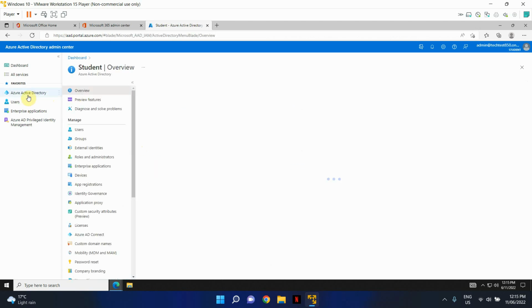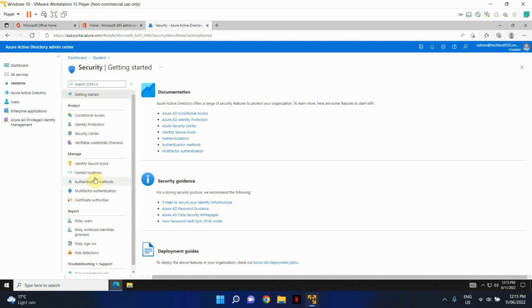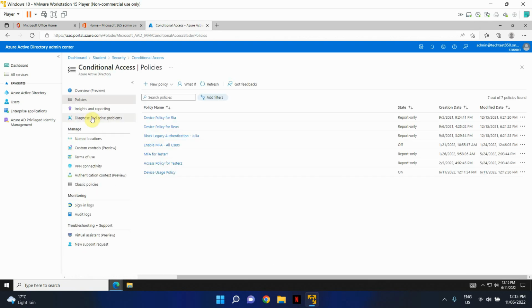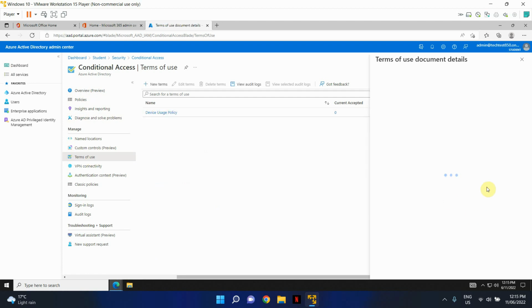Okay, so we're going to Azure Active Directory, go back to security and click on conditional access, terms of use, and just select your policy and in here it'll show you how many users have accepted it, how many users have declined it, and it'll give you some history around the versioning as well.